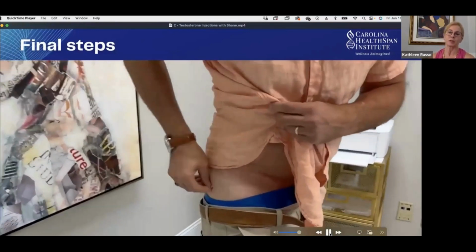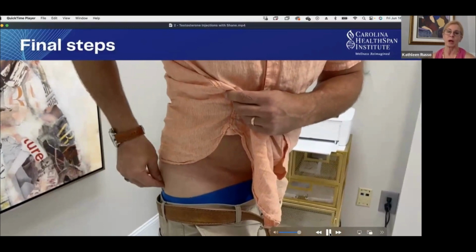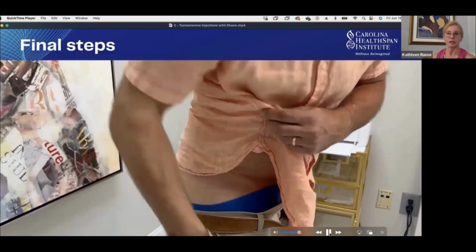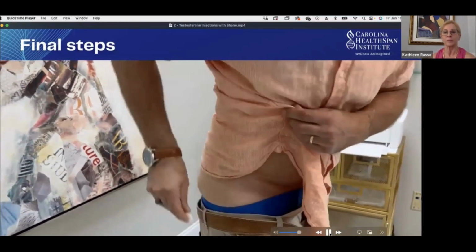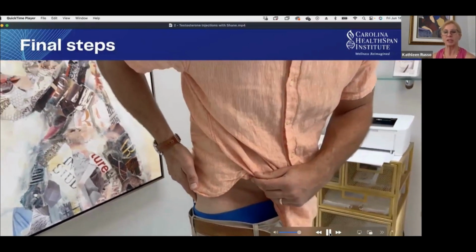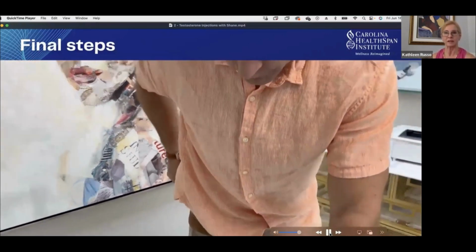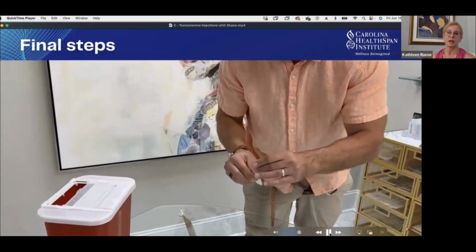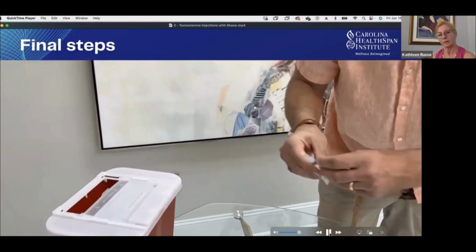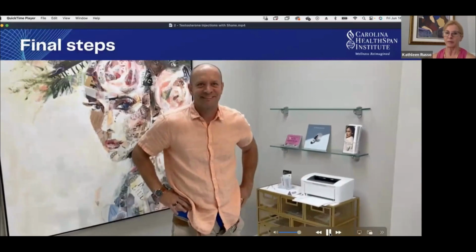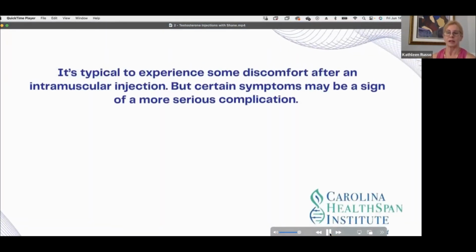Often, our patients will allow their spouse or a relative to give them their injection after they've had proper training, just to make the process easier. We are always happy to teach our patients how to do these injections so that you can do them safely and effectively at home or come to the office, whatever your preference is. Shane is now capping that needle, but if you have an appropriate disposal unit, you don't need to cap the needle, so that you don't take any chance of sticking yourself.